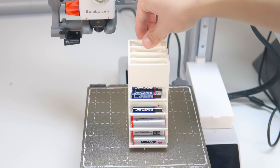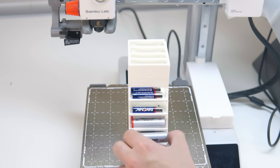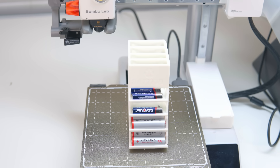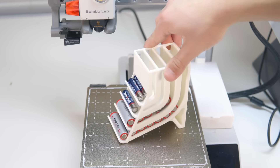Everybody has batteries in their home, usually in a junk drawer somewhere and they're just hard to find — they always roll around. This is a battery holder and dispenser that I found on Maker World that has solved that problem entirely. There are tons of battery organizers on Maker World; this is just the one I found to work the best for my specific situation. It has two slots for double A's and two slots for triple A's. You load them through the top, they fall into place, and as soon as you grab one the next one is already falling and ready for you to grab. It auto-loads itself — this is an amazing, super simple print.